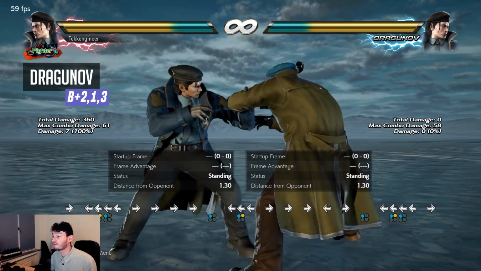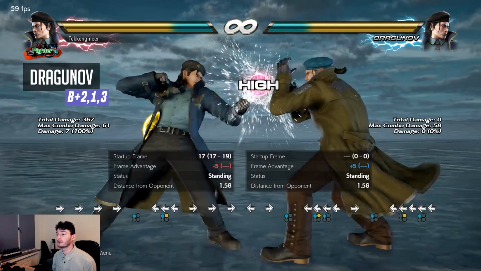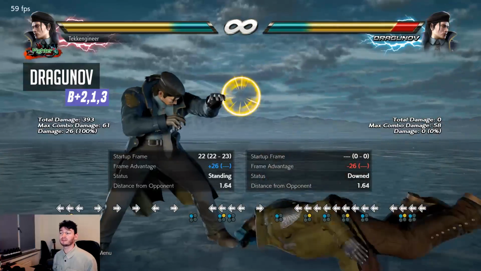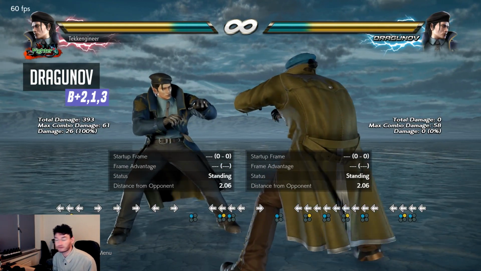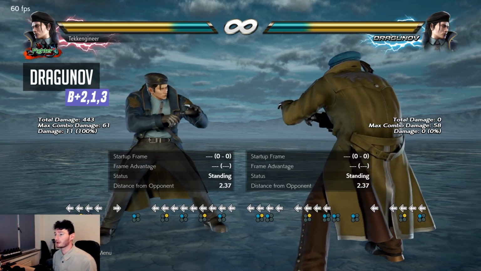Now the problem with just standing there and trying to react to the low is the fact that you're not doing anything. So if the Dragunov does back 1 into back 1 and then tries to pressure you, well, in the end you will not really do anything. You're just waiting for the low. So to tackle this problem you have two options.